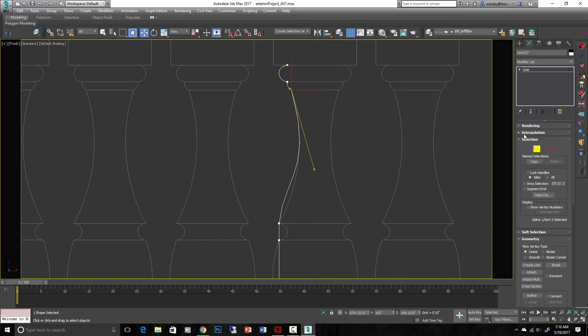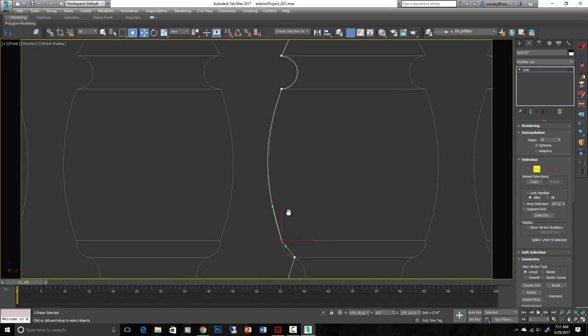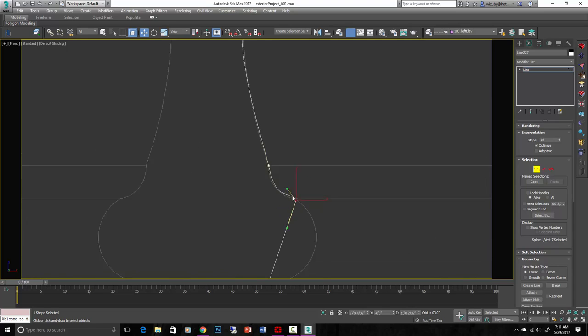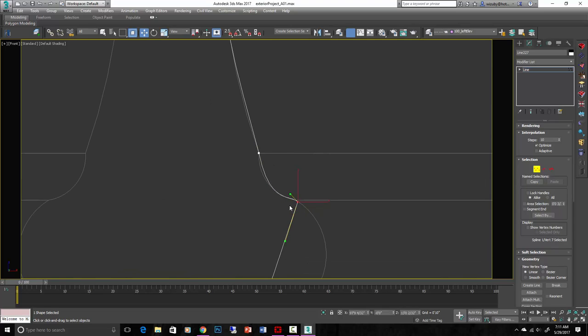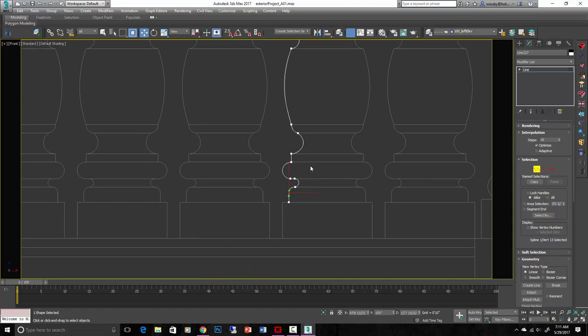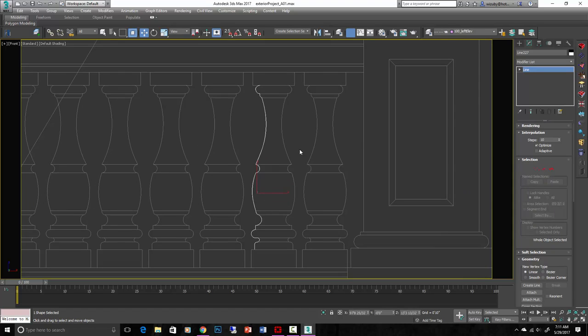Now, one thing that I've showed you before too is to turn up the interpolation. That means how many divisions will be in that line. So now it's a much smoother line instead of so choppy. So we're just taking these Bezier handles and making all these shapes kind of come together. It's not perfect. I'm going a little bit fast for the sake of time. Okay, there we go. That's a nice profile for that thing. A little bit tedious making it.